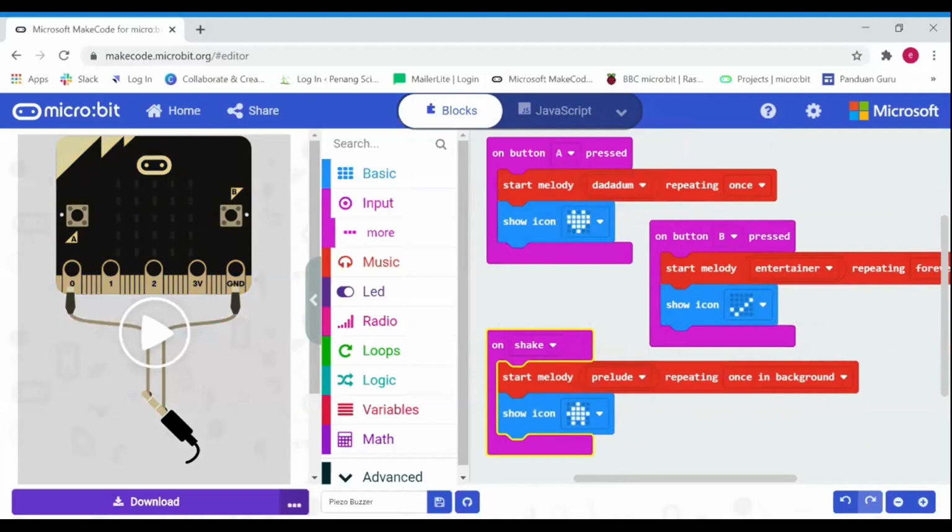So I've transferred it to my Microbit device. So I'm going to try it out. You should try it out as well. When you press button A, your music should play, your melody should play, as well as the icon should be displayed. So like last week, some of you said when you shake your device, you don't need to shake that much. Yours are quite sensitive. Some of you had to shake a little bit harder. So in my case, I need to shake a little bit harder. Only then the code will run.